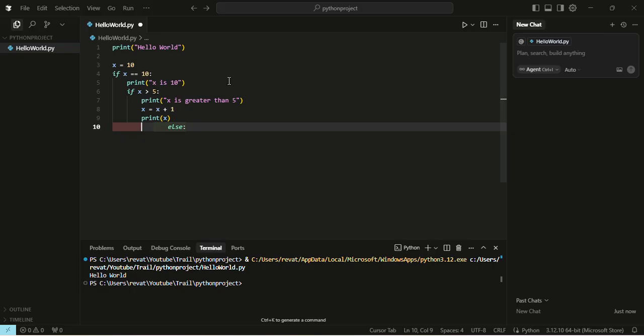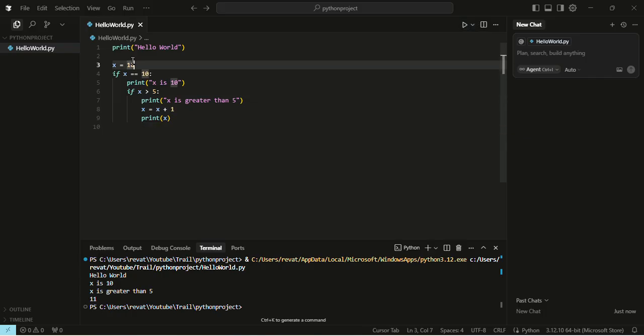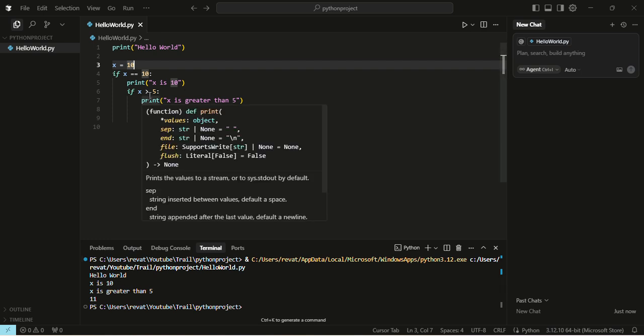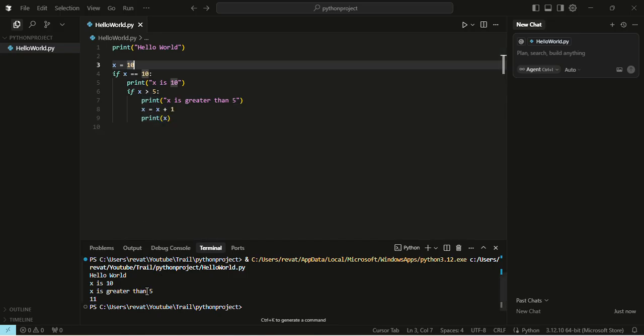Let's see the output of the program. So it has entered the sequence. X became 10. If x equal to 10, it has printed x is 10. And then if x greater than 5, it has printed x is greater than 5, and it incremented x, which became 10 plus 1, which is 11, and printed 11.